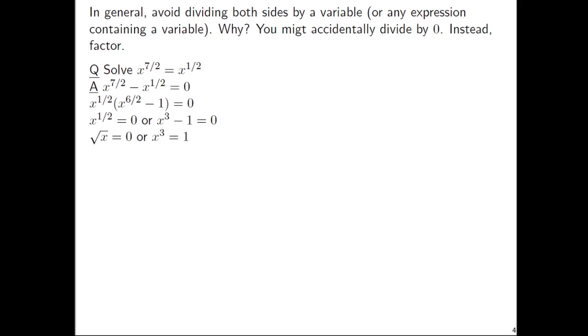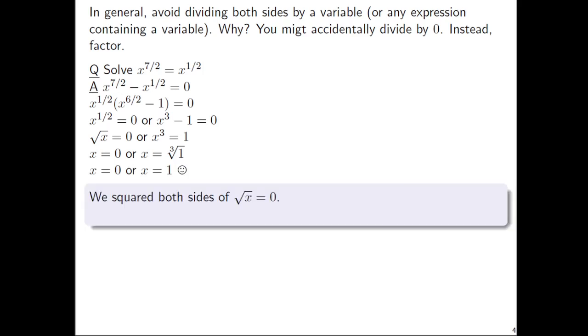Okay, that first equation, we didn't really do anything to both sides. Just wanted to remind you, you don't have to write it this way, but it might help. X to the 1 half can be rewritten as the square root of x. So root x equals 0, or on the other equation, add 1 to both sides, so x cubed is equal to 1. Now the first equation, you're going to have to square both sides, so x is equal to 0. On the second equation, you have to cube root both sides, so x is equal to the cube root of 1. The cube root of 1 simplifies to 1. So you end up with x equals 0 or x equals 1.